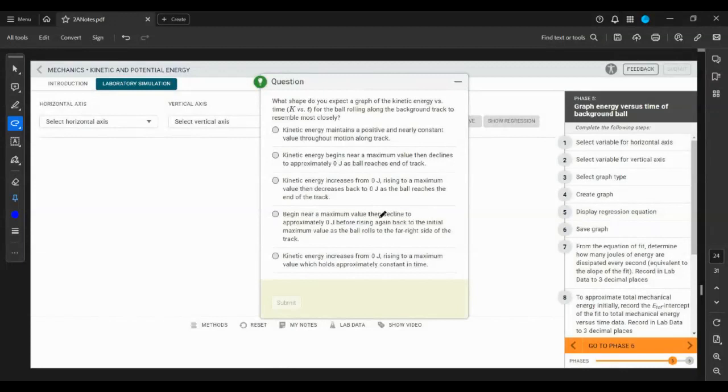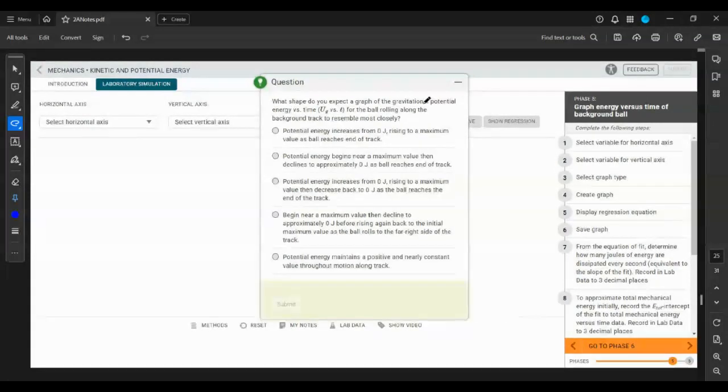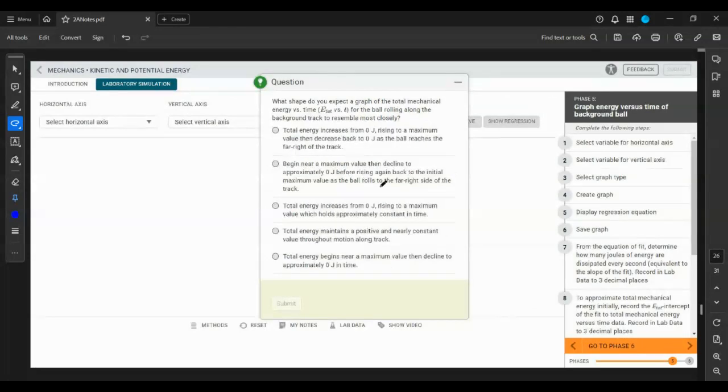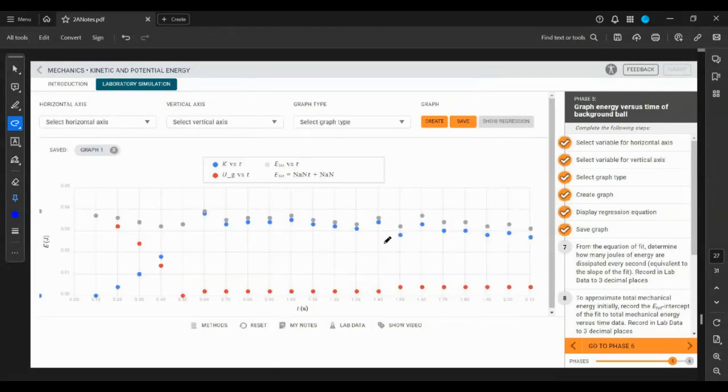Couple of check your concept questions. Again, no hints with these because it should tell you. So, give it your best shot. Think about it though. Kinetic energy deals with motion. So I guess I lied, small hint here. But it wasn't moving at first and then it starts moving. And then think about if it's going faster or slower as it's moving down the track. In a similar way, gravitational energy is based off of height. So the higher up it is, versus the lower down it is, it's going to change the potential. Think about what that's going to look like. And I've already spoiled this from earlier. In theory, your total energy should be pretty much the same throughout.